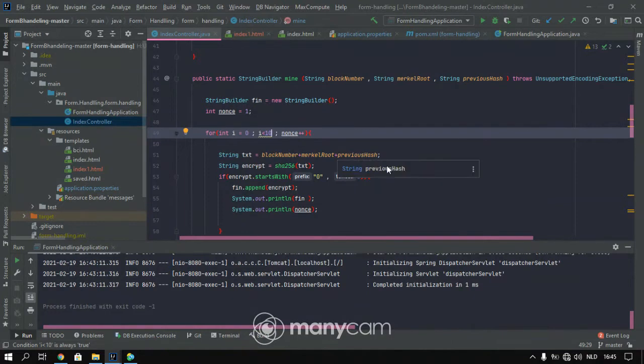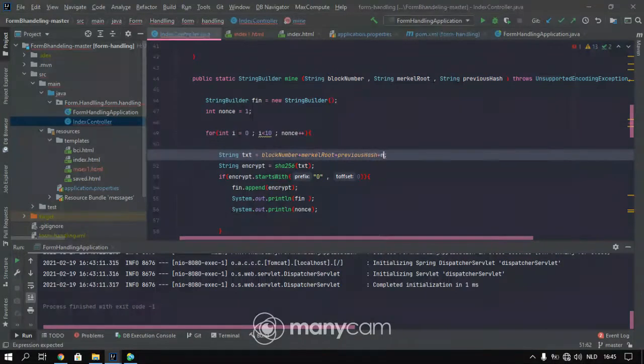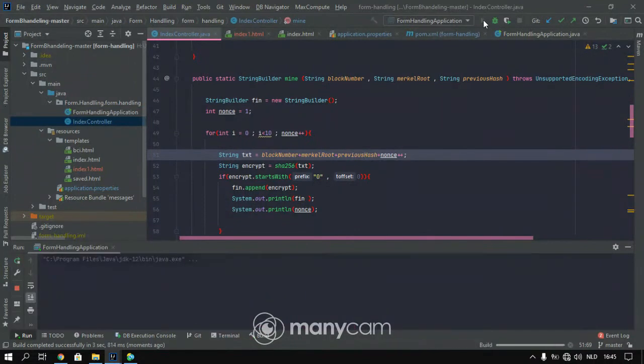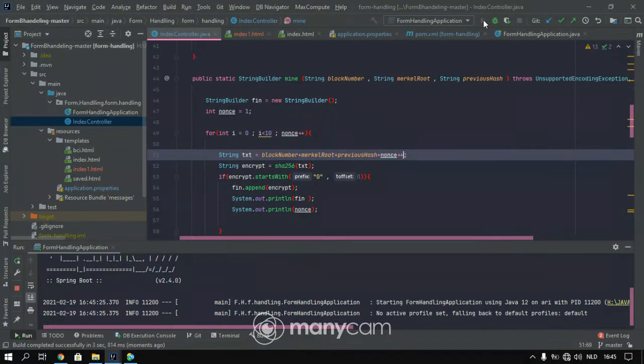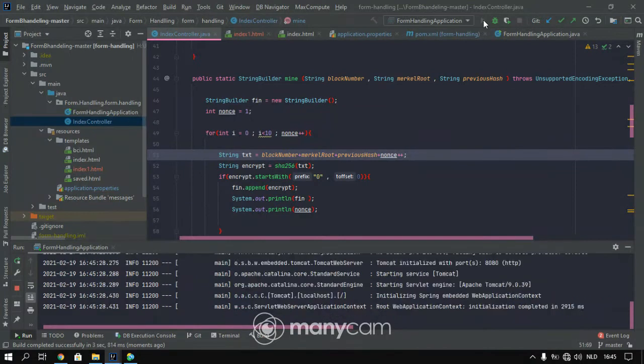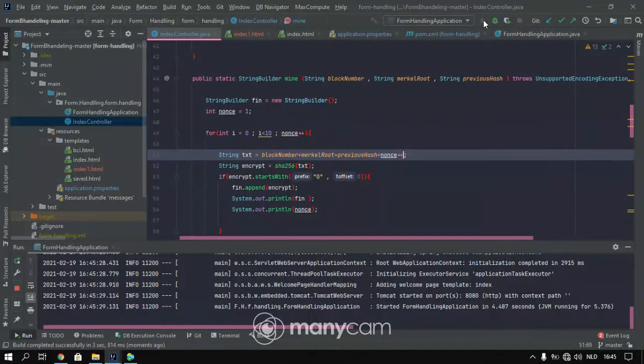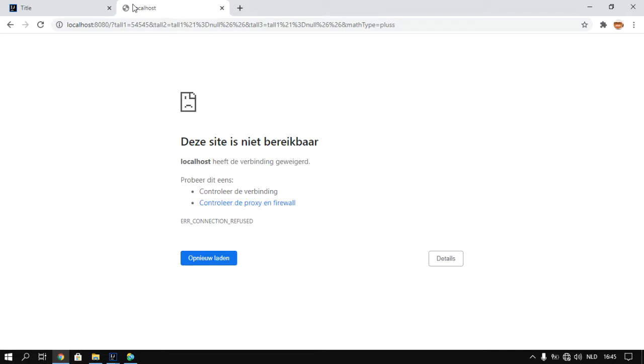Oh, plus string text attributes hash plus. Oh, nonce also. We also need nonce here in our method, because nonce means the program has to check number one with our hash, number two guesswork to find which one is the right one. I think that was our problem. I don't know. Let's rerun it.